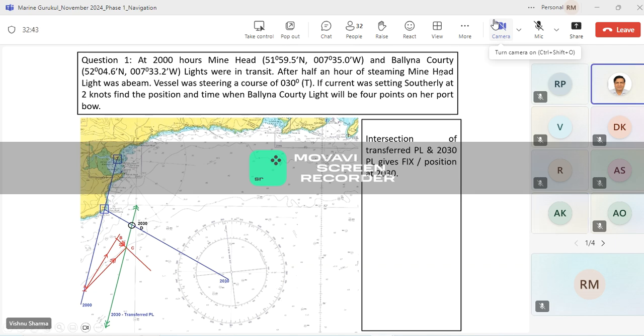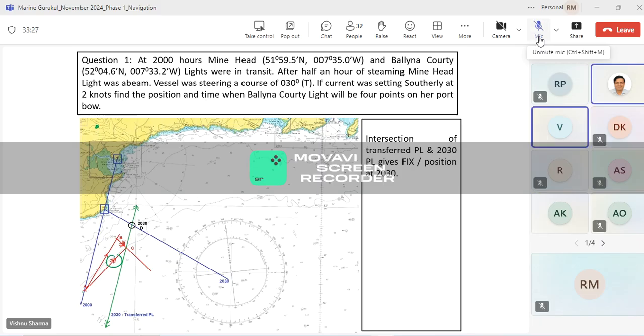Now, guys, in reaching the 2030 fix, in reaching point D, what course would the ship have made good? The ship would have made good this course, because this vector triangle, whether I make it here or I make it here, is not going to change. AC is the course made good, and AC is the distance made good in half an hour. Now, guys, when a ship actually moves, is our actual position over the CTS line or on the CMG line? CMG line.